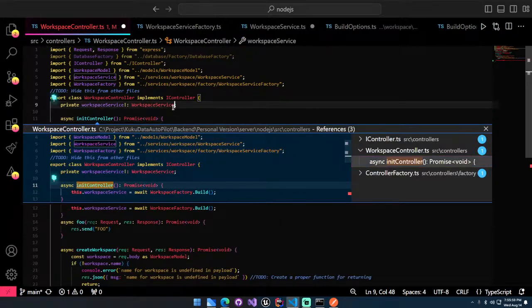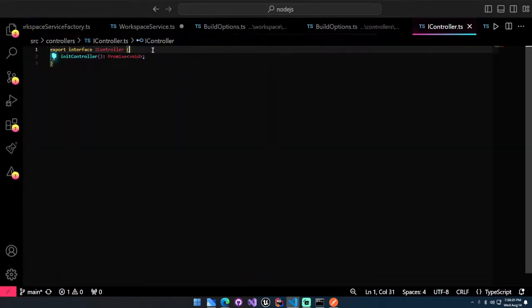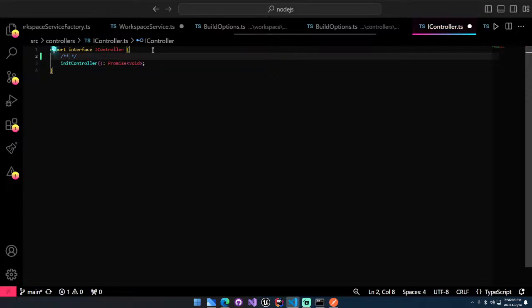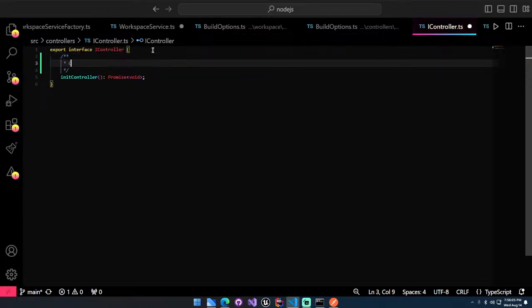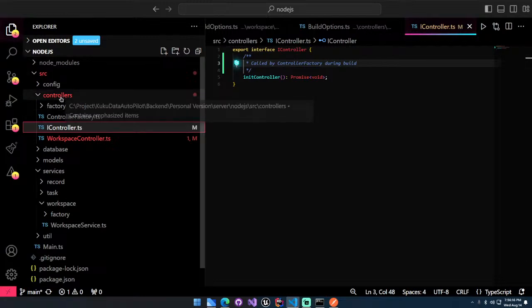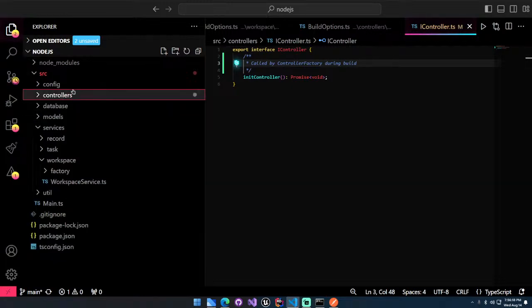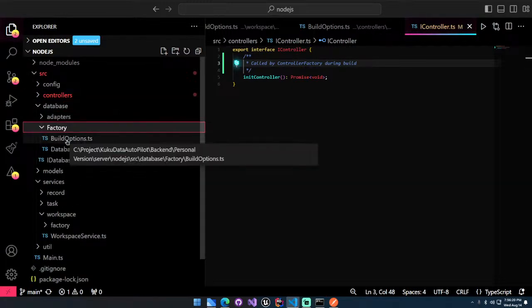So what we want to do instead is create a controller, right? Let's just add it. I want to do the same for this, for the controller, right?